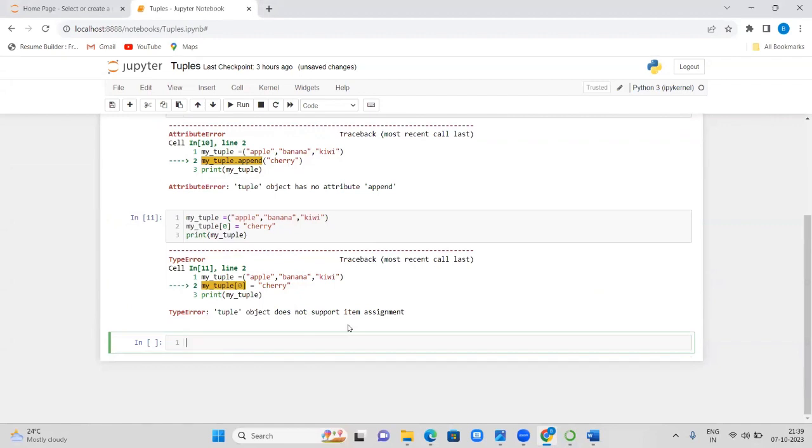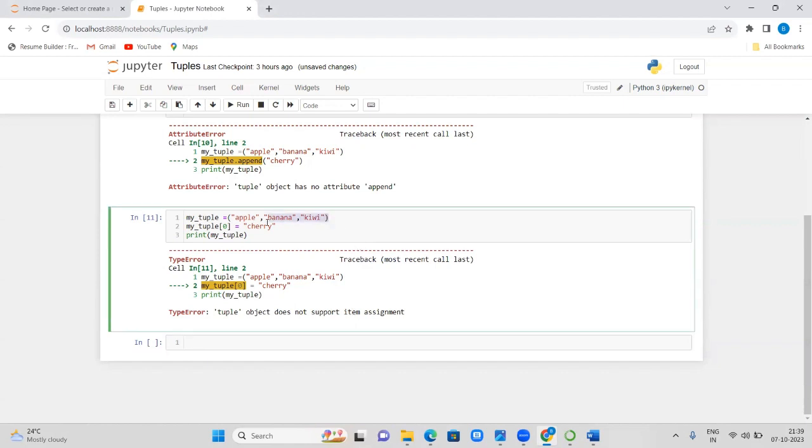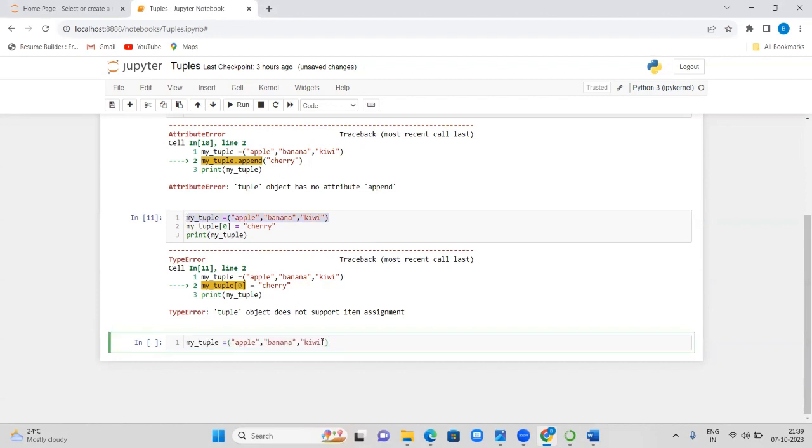Moving on, I have strings as the data type here. Can I store integers or float values in tuples? Obviously, yes. Tuples allow all types of data.